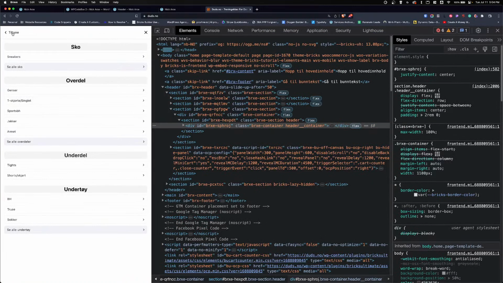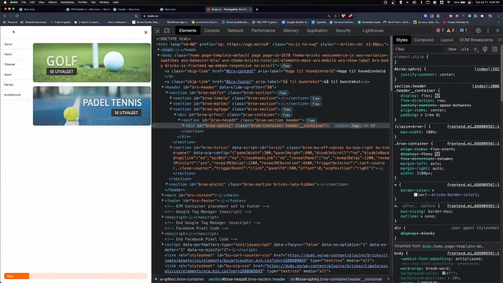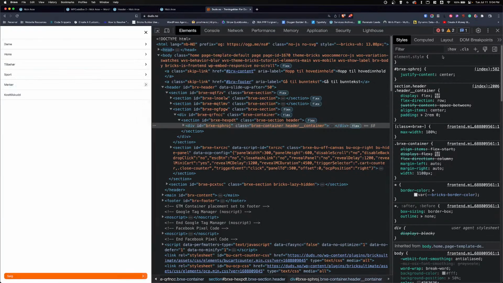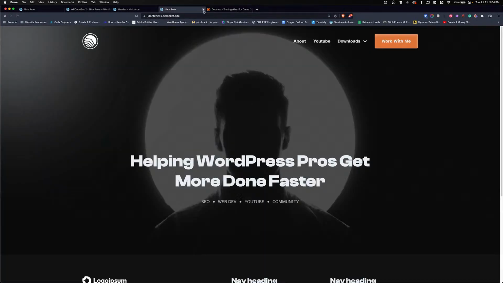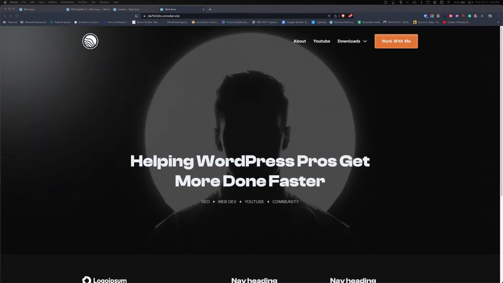So we have some content here for all of the mega menu content. I don't know. What are your guys' thoughts? Is this something that you guys find interesting? Do you think it might be more work than it's worth? I honestly want your guys' opinion. It helps me a lot. The few people that are here, it helps me understand if I'm moving in the right direction with this.